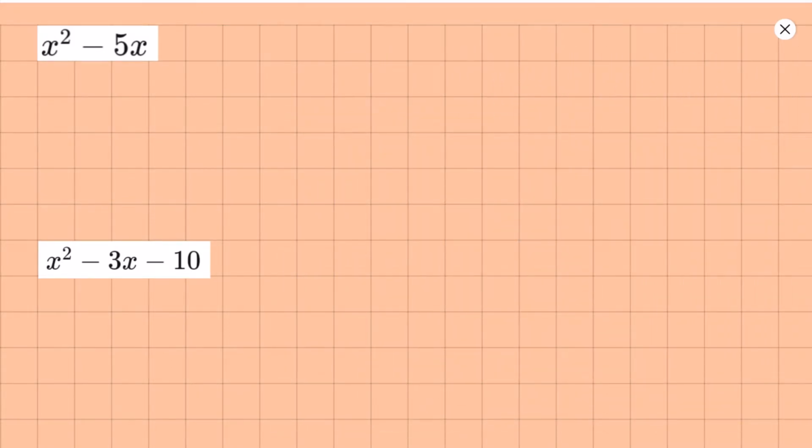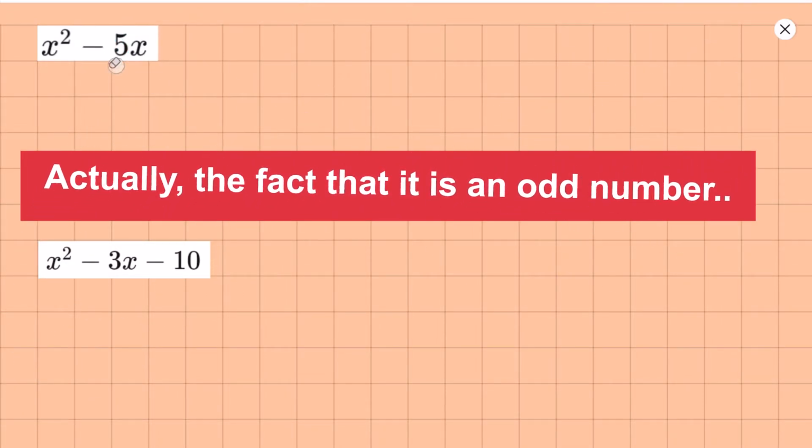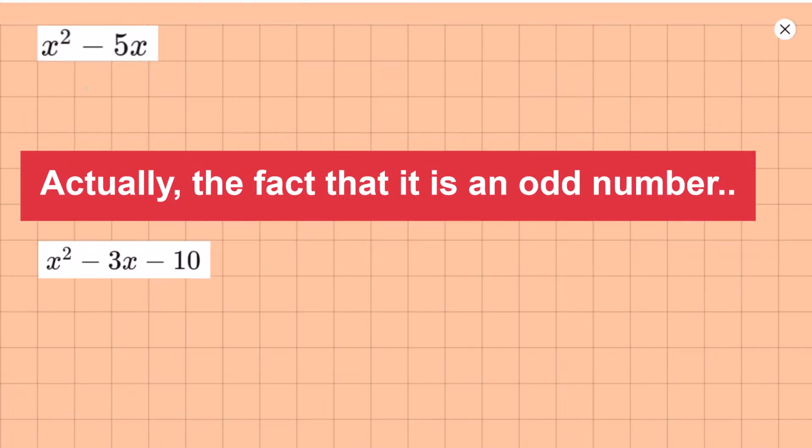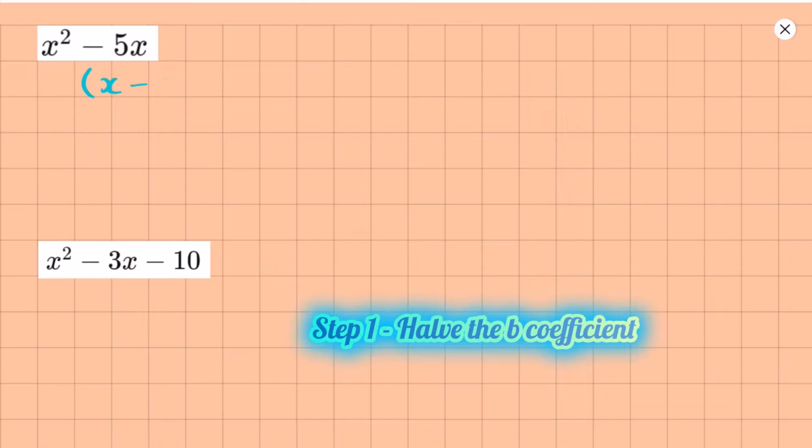In the first example, we have a negative number in front of the x, and that's the crucial point that makes this a little bit more difficult. But we'll stick with the same method that we've seen in the previous video, where we decide to halve the b term. Now I'm going to stick with fractions. Some people will want to write 2.5 here, but I think you'll see that later if you stick with fractions it's a lot better. If you've got a calculator, you might wonder, what's the point in even having a choice? Well, if you don't have a calculator or you just want to get better at fractions, there's a number of reasons, but fractions are quite elegant.